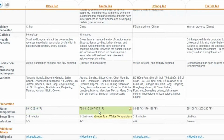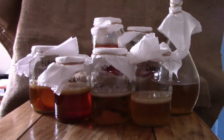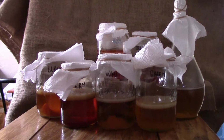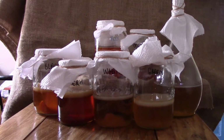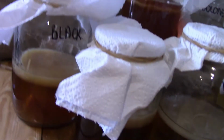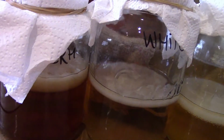Because I mean we all know that they are saying that the caffeine content of the tea matters and it influences the SCOBY and the health of the brewer or the SCOBY at the end of the day. They didn't mention the caffeine content per cup, but black tea is quite high, it's 50 milligrams per cup, green tea 30 milligrams, and then white tea is 20 milligrams, yellow tea they don't, and oolong tea they also didn't list.